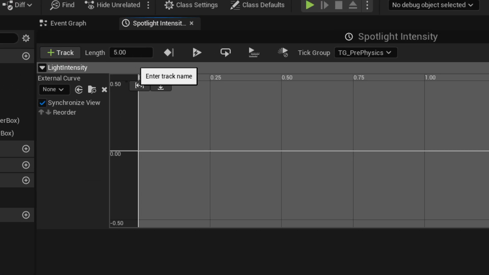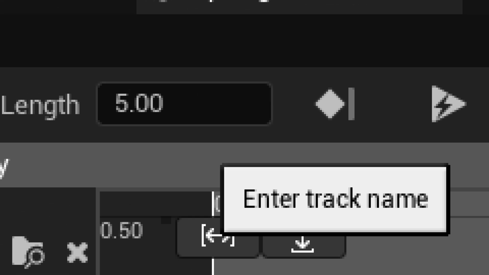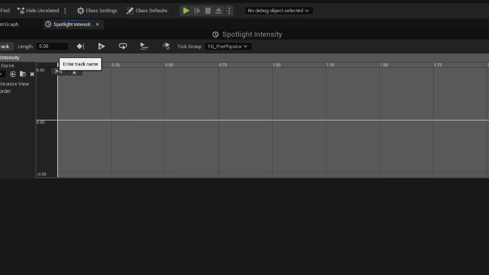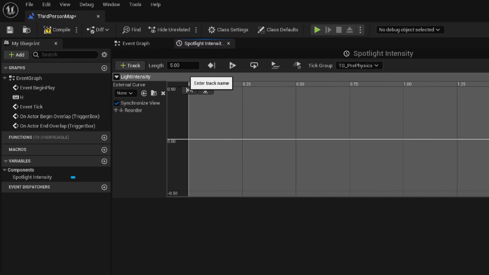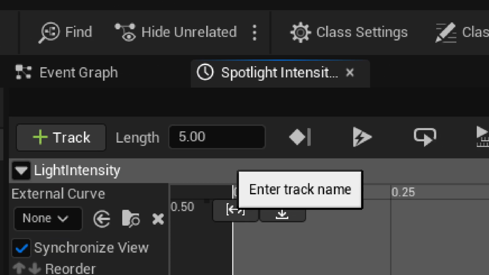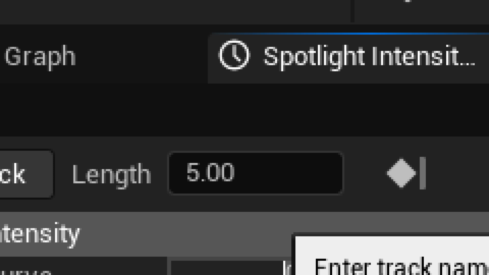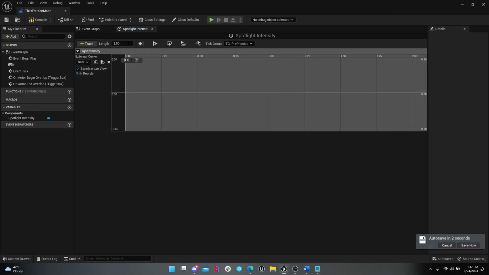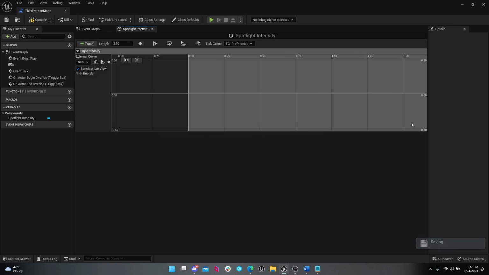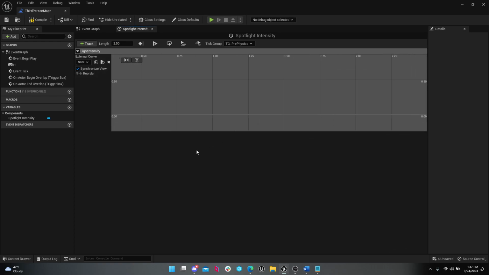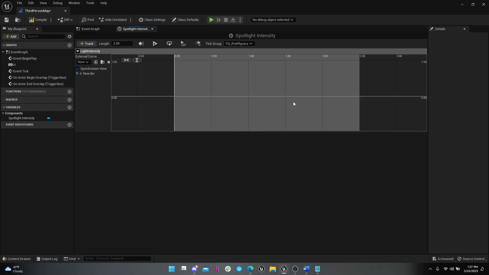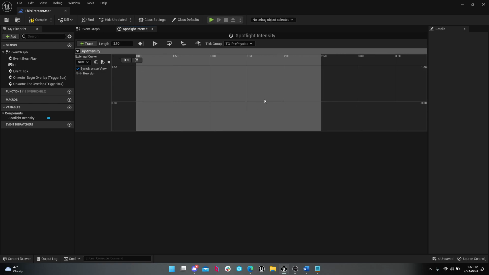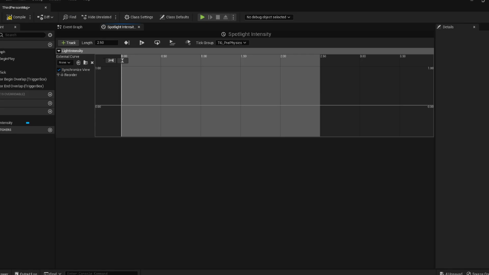So this timeline functions pretty much like any timeline that you've used before. It's a little bit more minimal, so it might take a second to get your bearings here. But most important thing is set your length. How long do you want the entire animation to be? 5 seconds seems kind of long, so maybe I'll do 2.5 seconds. And you can use right click to pan around this. You can zoom in and out with the mouse wheel. You see that the light gray area now is clipped to 2.5, which I set the length to.